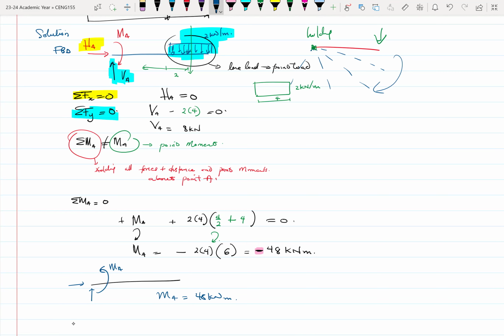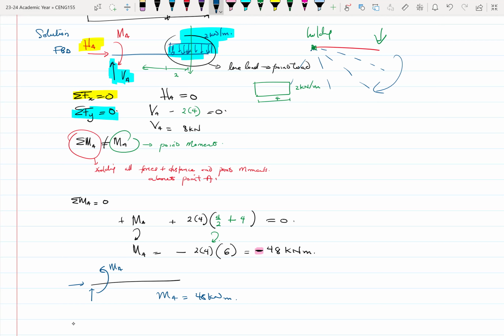our goal is not only to find reactions, but to take that information to find how the beam behaves internally. So like how the inside of the beam behaves. The internal behavior of the beam. And then we need to look at things like shear force and bending moment and all of that. And through experience, it's best to assume that MA is always clockwise. Then later when you find it to be anti-clockwise, it's actually going to help you to draw some diagrams, or it makes it easier to draw some of these diagrams.